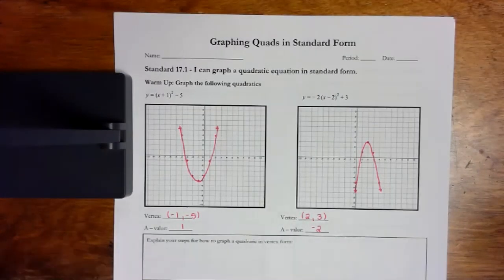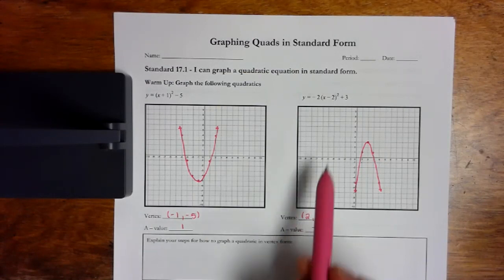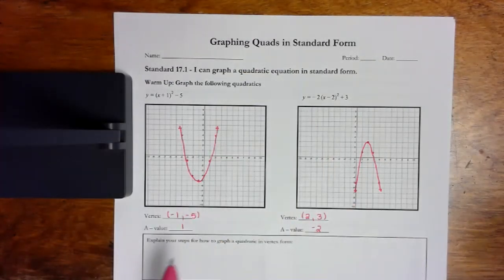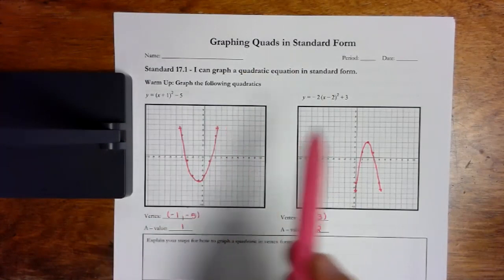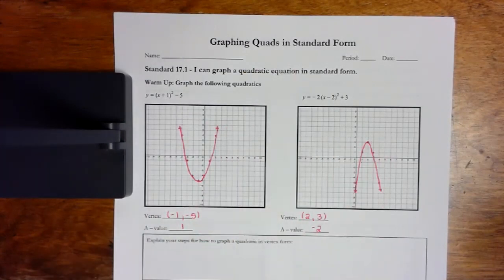Right, here are the graphs that you should have. The easy parts are identifying the vertex. Make sure that for your x-coordinate, you're switching the sign from what you see in the equation. And then the y-coordinate is always what comes after the parentheses or after the squaring. Then our a value, all I had you do here is identify it, but that doesn't mean you're only using it the one time. You should still remember our patterns of how we use the a value.